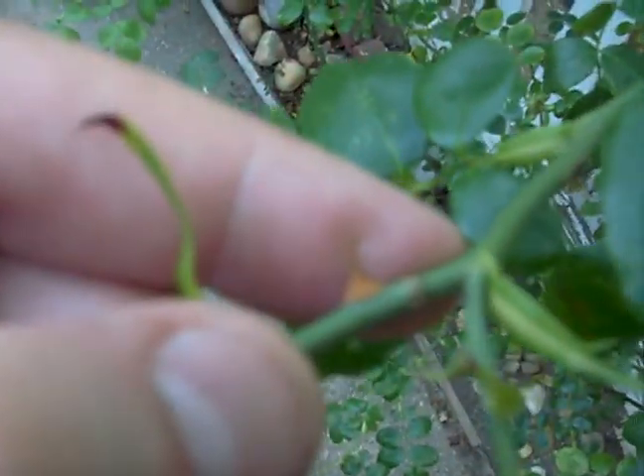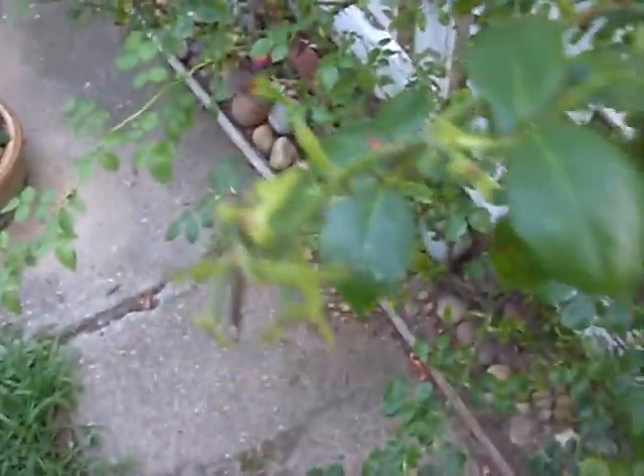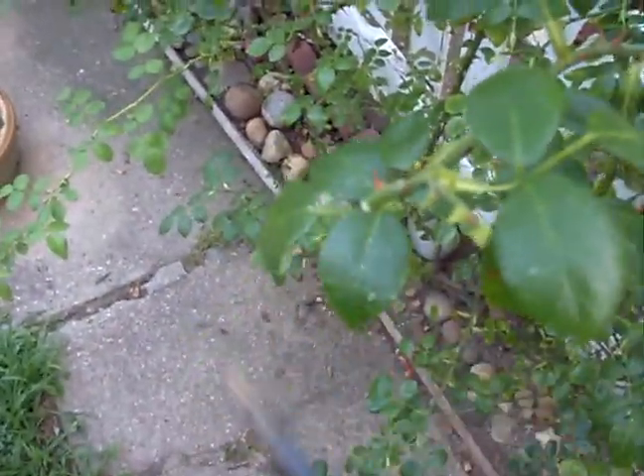Now, I'm going to try to find a nice eye for you. This is the eye — this little bulbous area right there — that's where your new growth is going to come from, so you always want to cut in front of that. When you want to do a little bit of pruning, just cut in front of that, cut that right off.